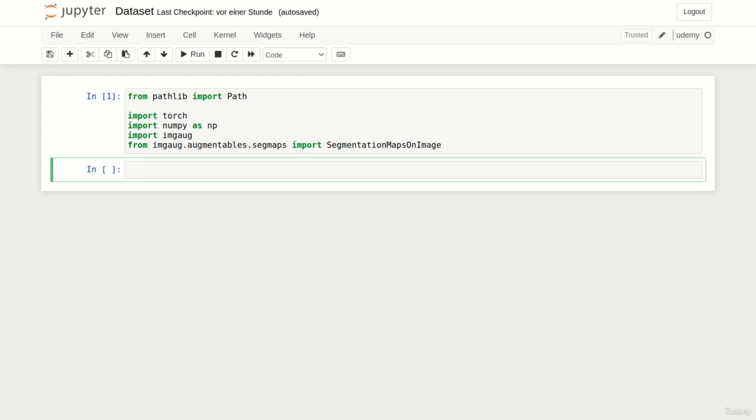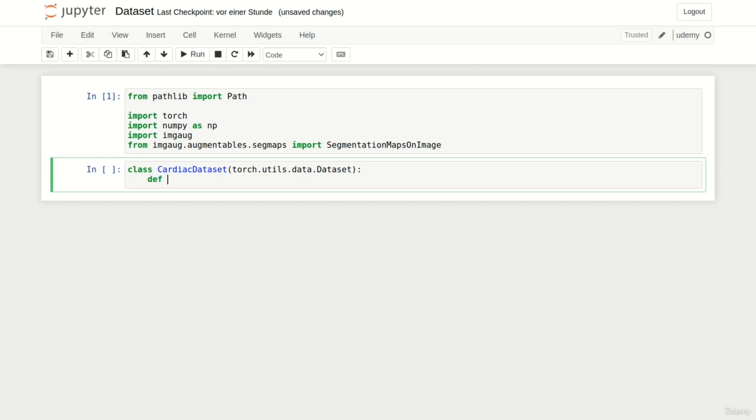Alright, let's code the dataset. Above all, we define our dataset class. Let's call it CardiacDataset once more. As usual, it inherits from torch.utils.data.Dataset. Within the dataset, we at first define the initialization function. It accepts, of course, self, the root directory, and our augmentation parameters.